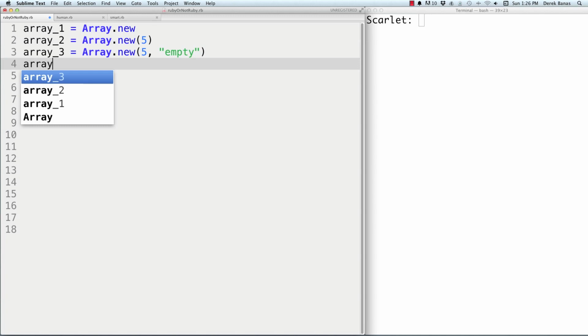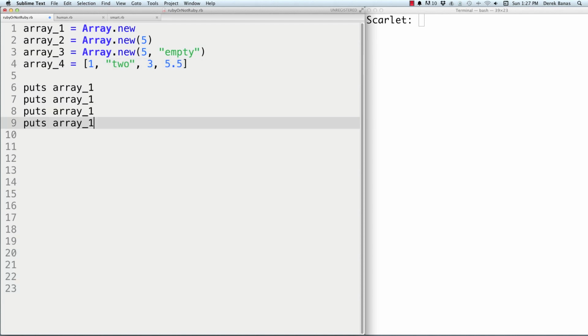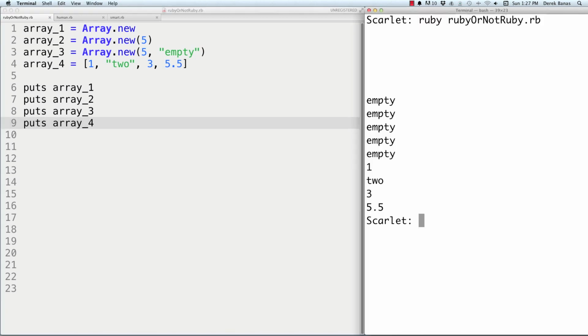And we could also go create an array by actually passing values, and you can store anything in an array. You can store 1, you can put a string inside of there if you'd like. There's 3, or you could put a float inside of there. It's not going to bother anything. And let's say we want to come in here and print these out on the screen just to see what they look like. There you go. There's empty, empty, empty. This is actually where we have nil, which is not a value, and here we have empty, and here you can see that we printed out all the different values that we stored in our 4th array.